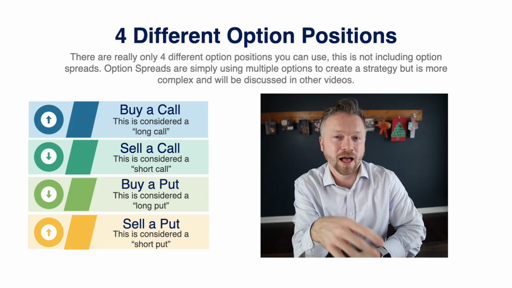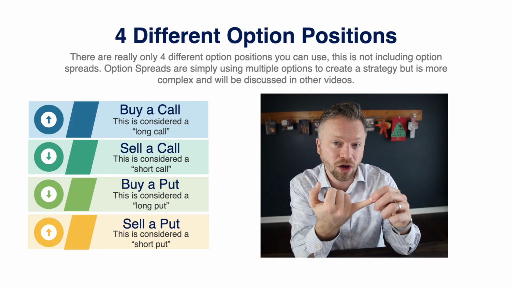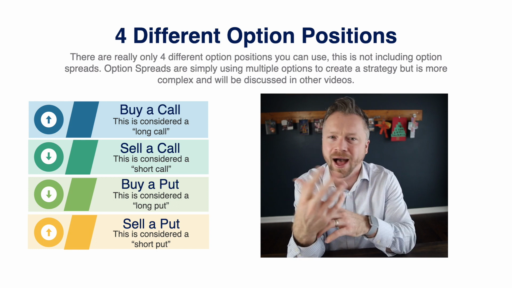Let's look at this for a minute in the Thinkorswim platform. I want to show you what those 4 positions look like when you buy a call, when you sell a call, when you buy a put, and when you sell a put. How much those cost, how much money can be made, or how much money can be lost based on what happens to the underlying security. All right, so we're going to stick with Apple. It's a stock everybody knows, something that we've mentioned before. And I'm going to use the same on-demand screen that I had recorded earlier.